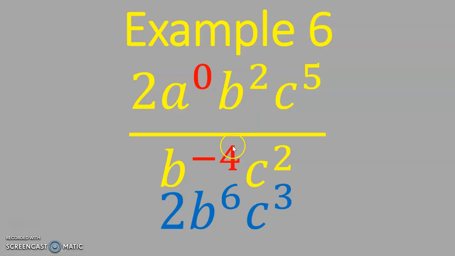2 minus negative 4 is the same thing as 2 plus 4, which is 6, which is on top now. Remember, the larger exponent is on top. 2 is bigger than negative 4, so B ends up on top. 5 minus 2 is 3. Now, in a situation where the denominator is completely canceled, it becomes unnecessary to write. But if you have an example where the numerator becomes vacant, you would have to put a 1 there. So there's some exponent rules.